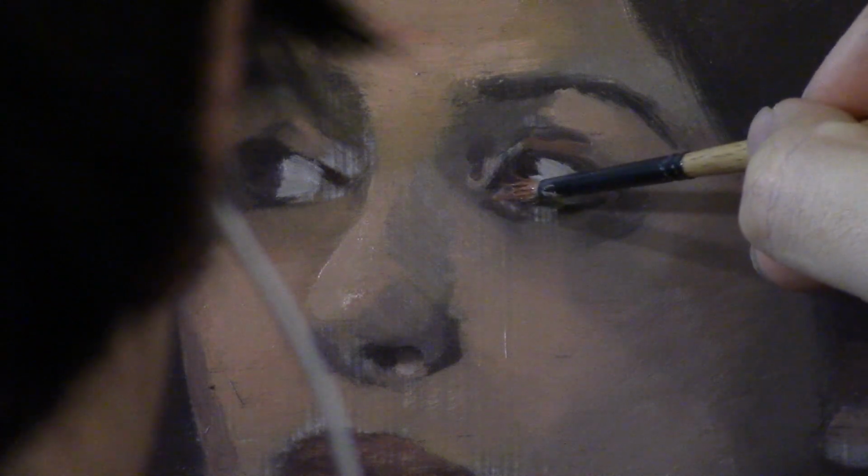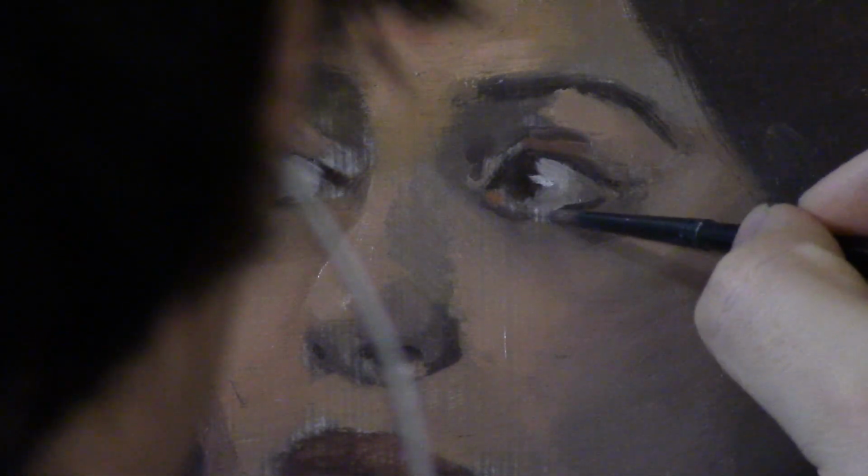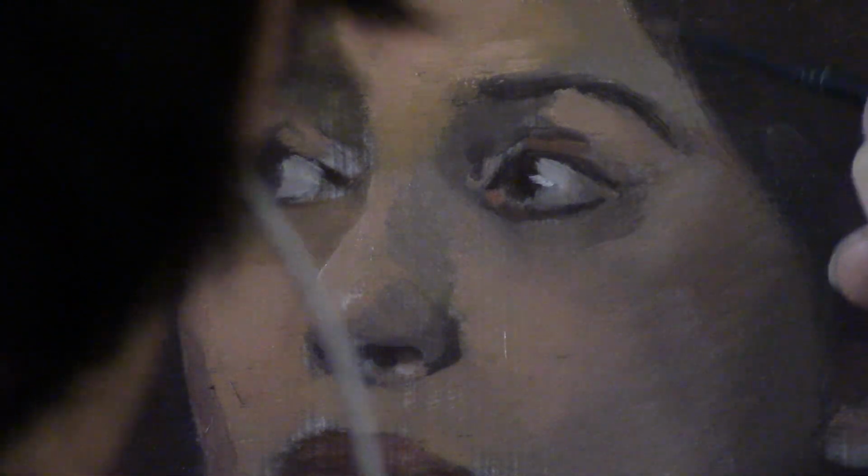As we progress further into the painting, there is a whole world of smaller shapes and smaller value gradations that we can explore. And it can really be handled in the same way that the big shapes are handled, meaning we're breaking things down into shape, value, and color.